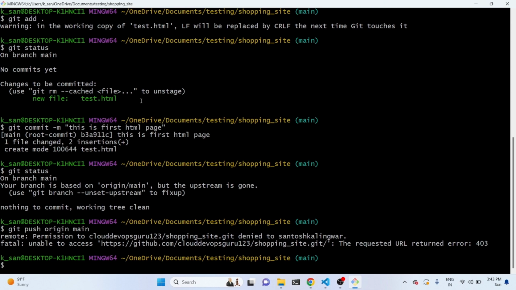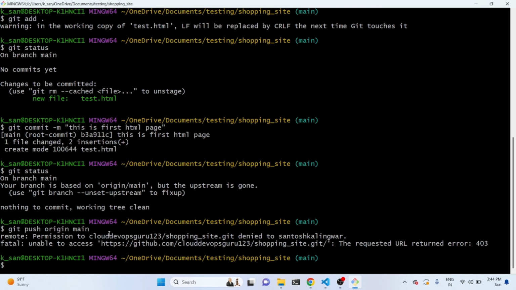We just cloned the repository, right? Once we clone the repository, we cannot push code into the remote repository. We have to give some access. You can give access using a username and personal access token, username and password, or you can use an SSH key. Today we will understand how to give access using the personal access token.